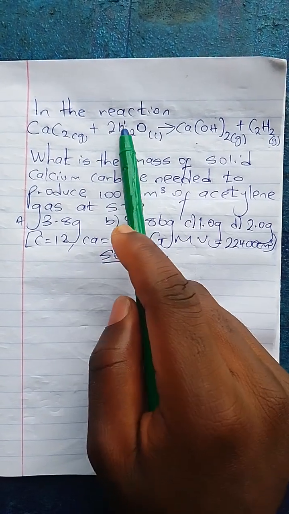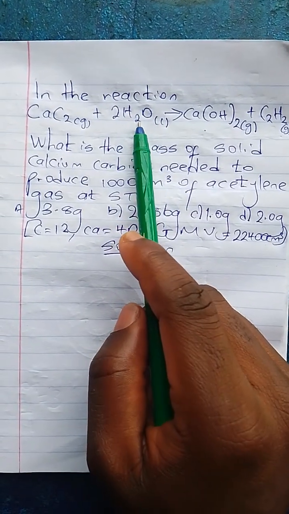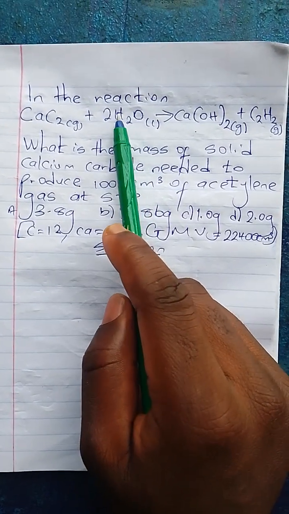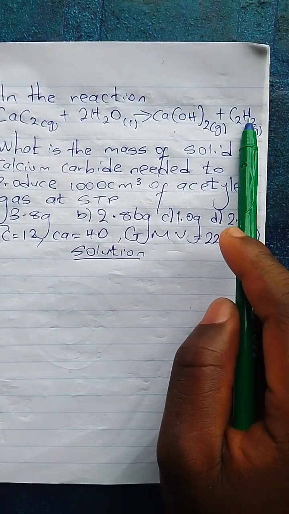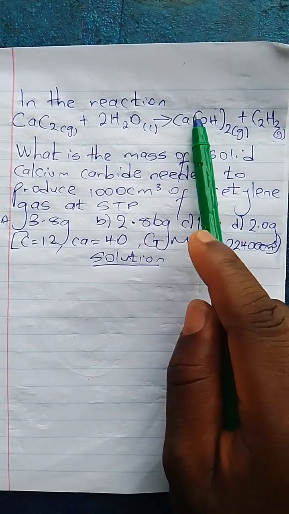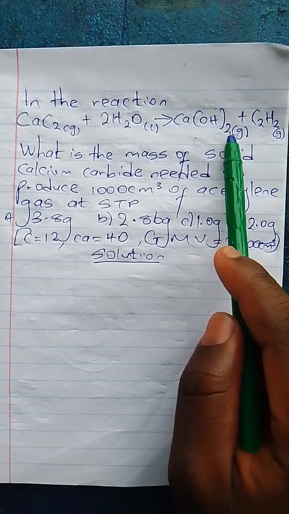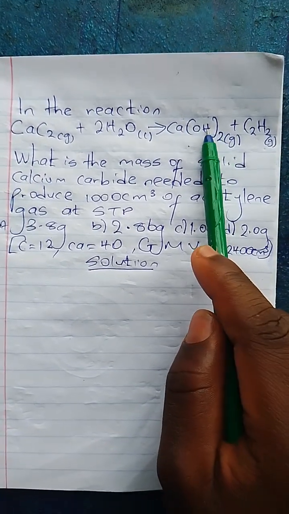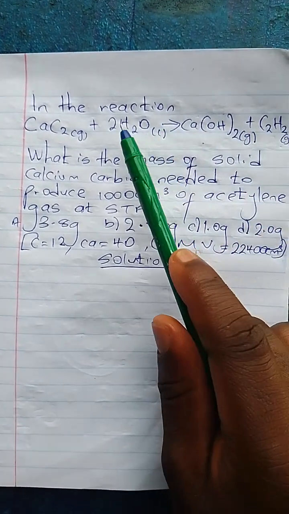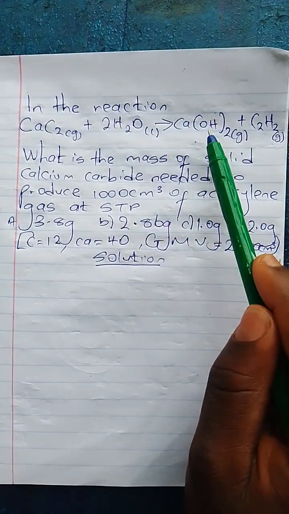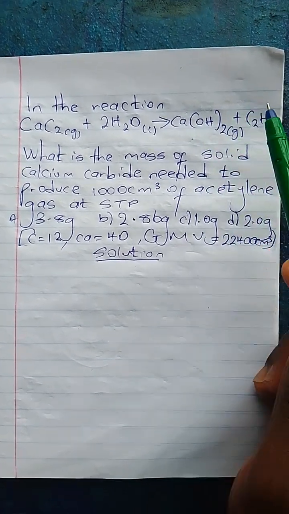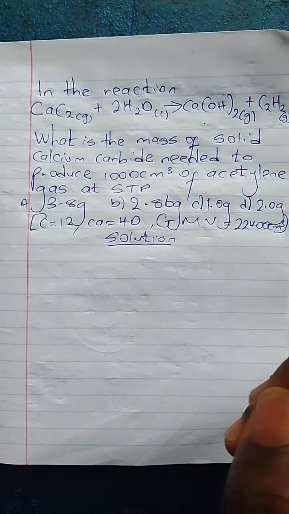Now this 2 indicates I'm multiplying everything here by 2, and hydrogen already has 2, so 2 times 2 gives me 4. So I have 4 hydrogen here. If you come here, I have 2 hydrogen. Now this 2 outside, enclosed in a bracket with hydrogen, means 2 is multiplied by the OH, so I have 2 hydrogen and 2 hydrogen. So therefore I have 4 hydrogen too. I have 2 oxygen and I have 2 oxygen. Now we can say the equation is balanced already.